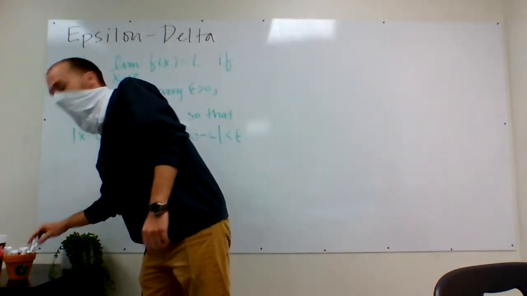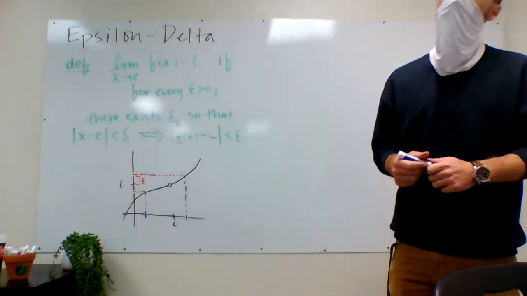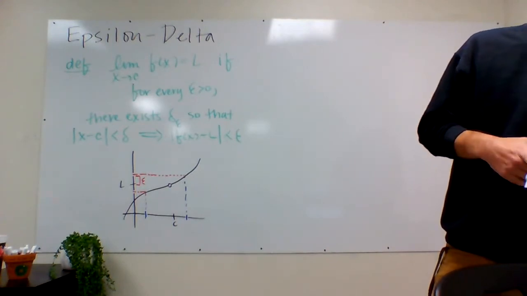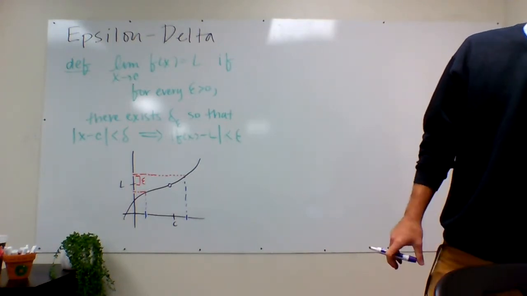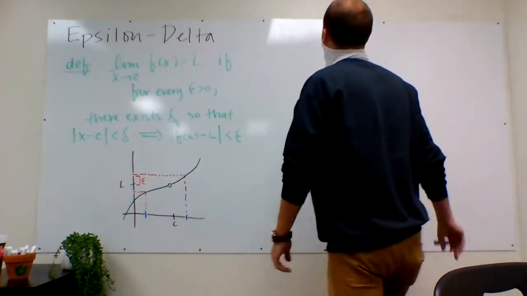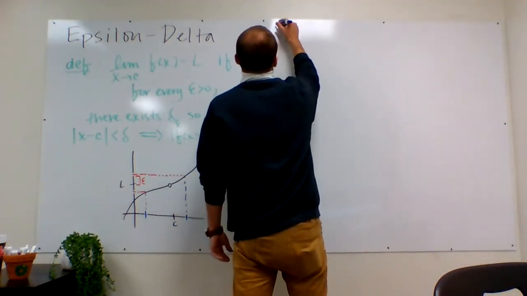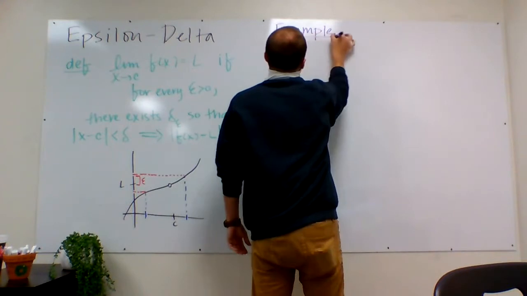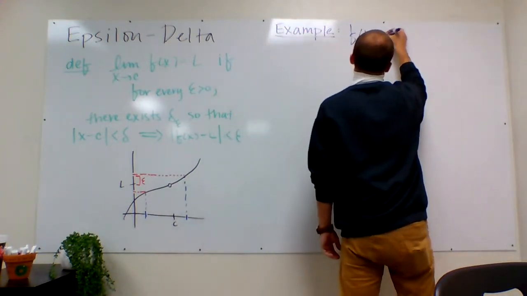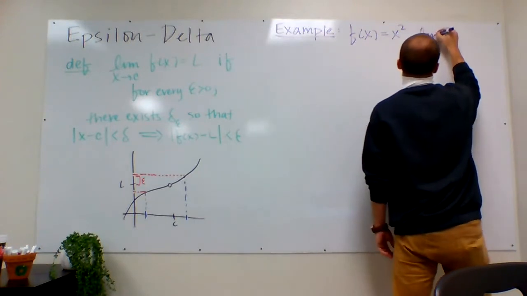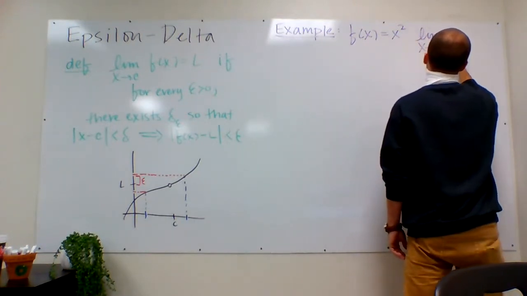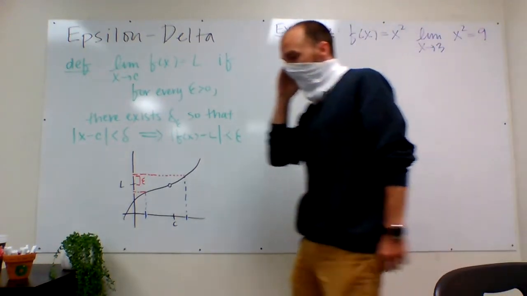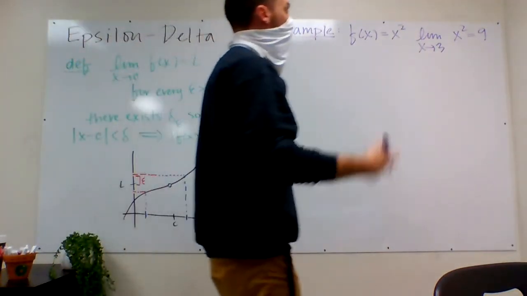This is not going to be part of this course, but suppose you end up in a real analysis course, that will definitely be the meat and potatoes of the first part of the course. So the example I wanted to do was just a nice old-fashioned one. f of x equals x squared, and the point I'm interested in is x equals 3. And I want to show that, as we know, the limit as x approaches 3 of x squared is 9. And how we're going to prove this is going to be carefully.